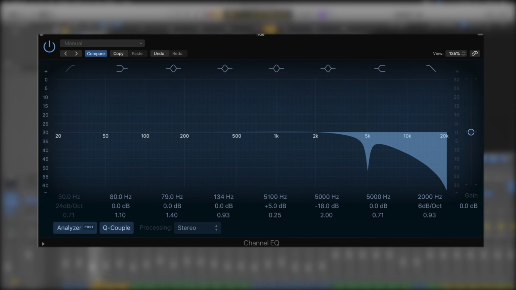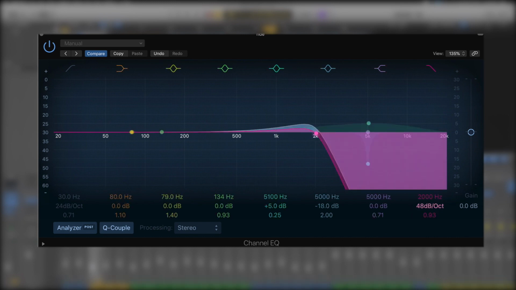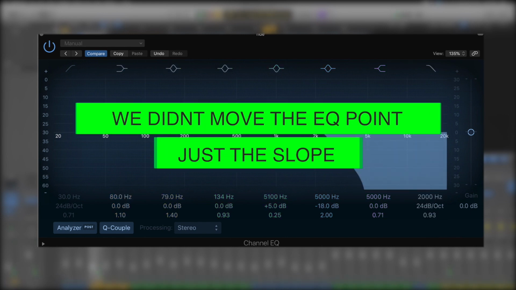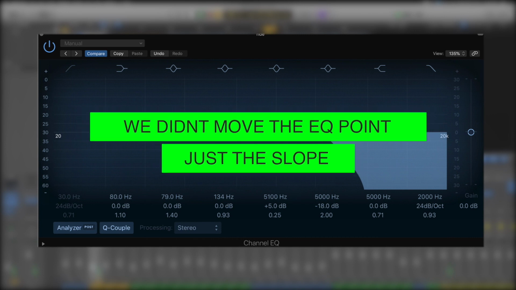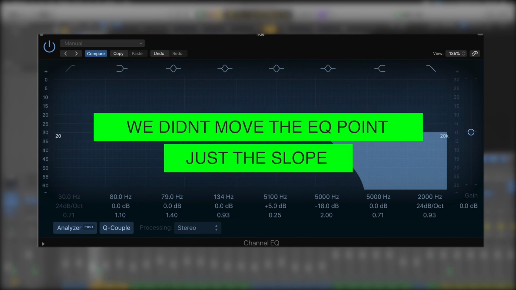It's so gently sloped, we just get the feeling that maybe a door has been closed and the sound's still coming through, but we've just dipped that high end away. If we were to now take that to something like a 24, yeah, we've quite literally lost all of the high end. It's just not there anymore.